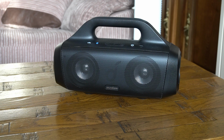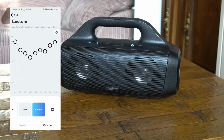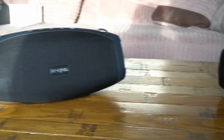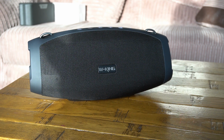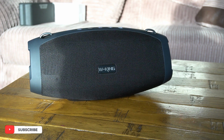Soundcore Motion Boom is set on a customized setting, which I like the most. Obviously, it can differ from your taste, but I've seen it working better on this kind of setting, and it works great for me. So they are set on that one, whereas WKing is set by default on indoor and outdoor mode, depending on where I am. Indoor mode is a bit more bassy and solid, and outdoor is more or less open and perfect. So let's not waste too much time and straight away jump into the audio output performance.